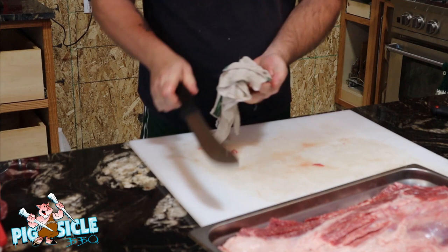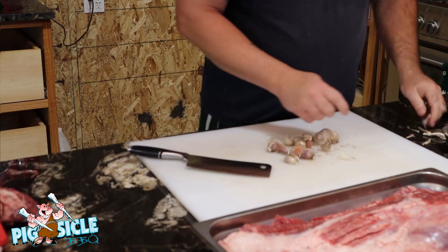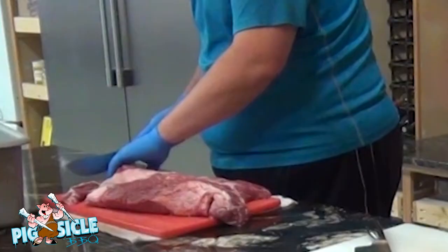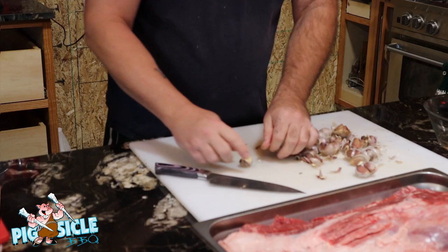Chris is actually dicing up the chuck roll — the back camera over there can see. What I am going to do is for the American garlic that we are making, I am going to actually add some more garlic to it. We will clean it up, grind it up with the meat. I want the cubes probably about half inch — half inch cubes, so they are not very big.